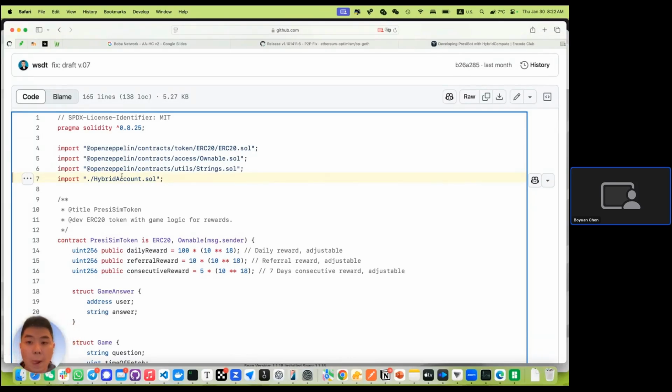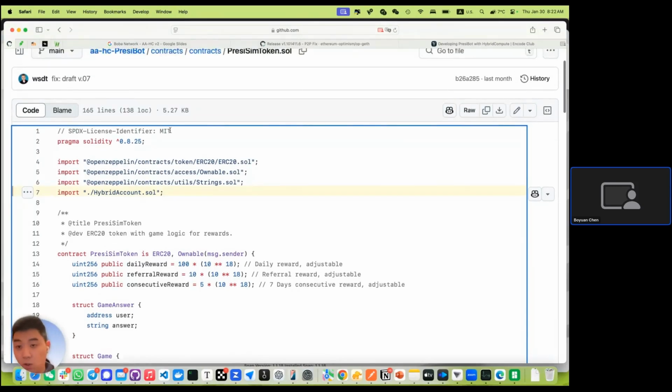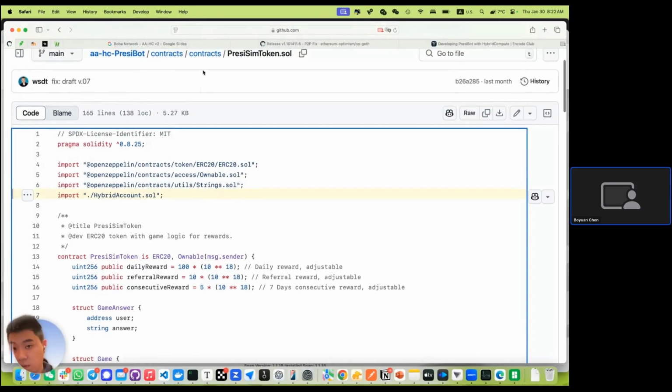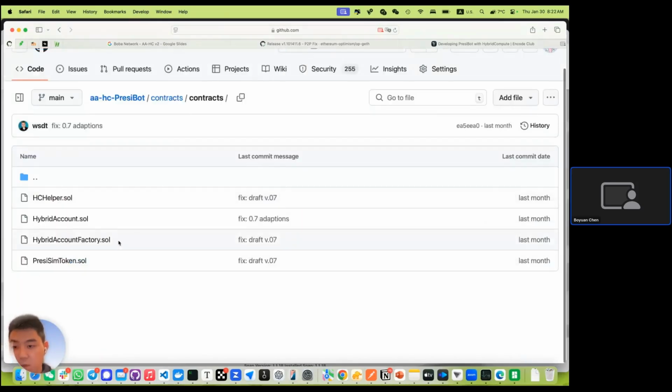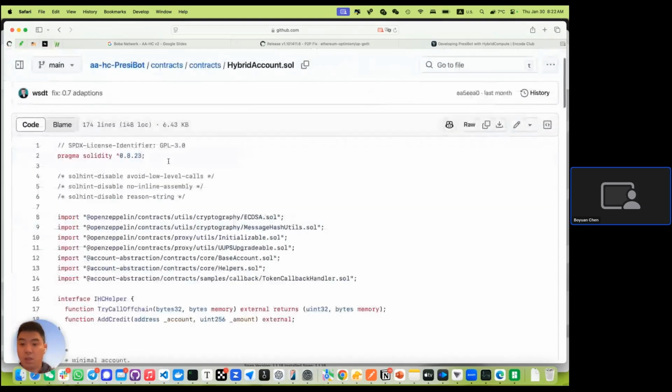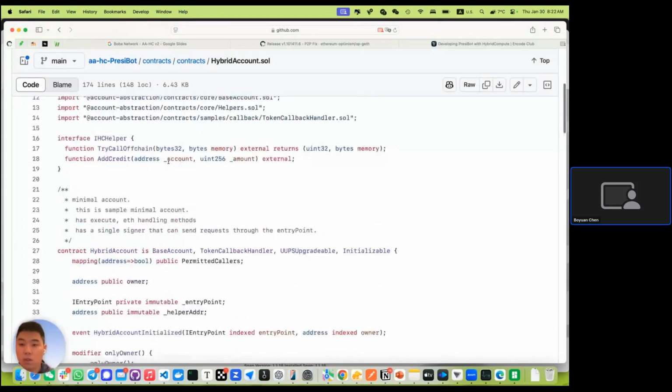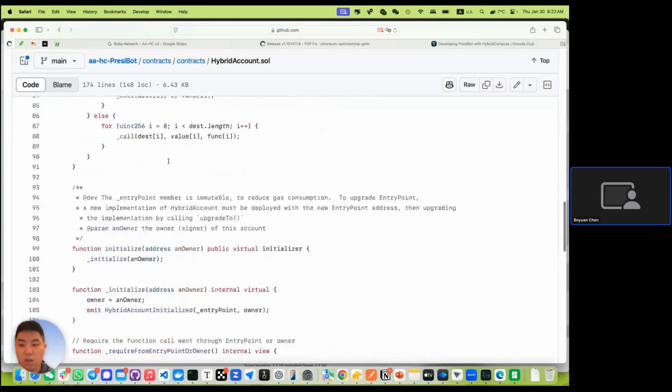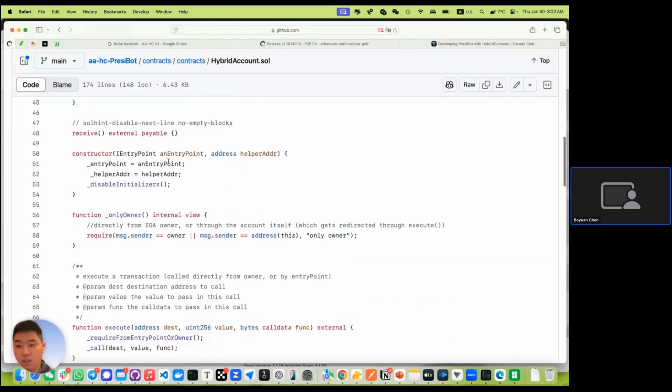All these smart contracts are identical, so you don't have to worry about it. I think it's also already in the SDK, and you can also just copy and paste these smart contracts from our repo and put them into your project.